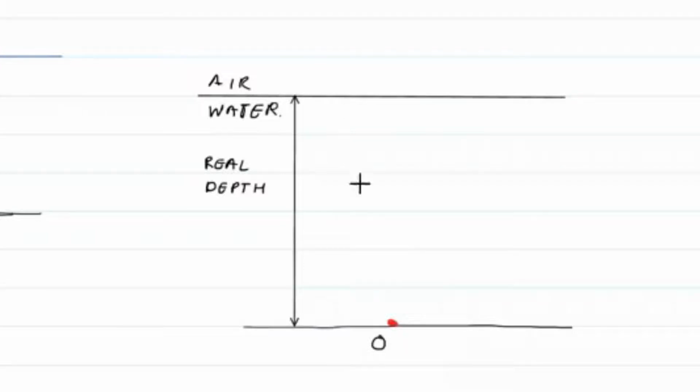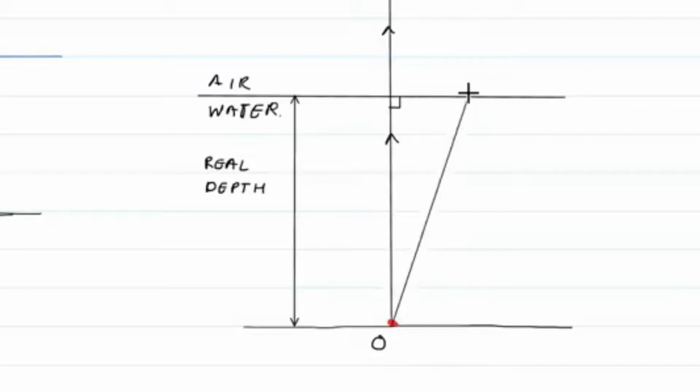Now I'm going to take two arrows coming from that point. So one arrow is like this, going straight. Now this arrow is incident perpendicular. Since it is incident perpendicular, it is going to go undeviated. And I'm going to draw another arrow, which is at an angle like this. Now we know that this object O will be appearing over here. So I'll call this O dash. So this is O dash over here.